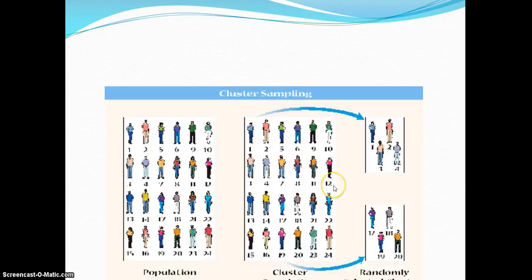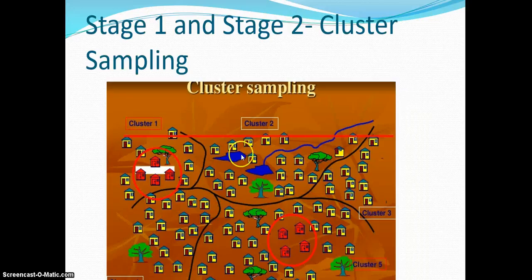For cluster sampling, here you would see the population, and then you would pick your clusters, and then you would randomly select those clusters here. So remember the example that I gave you earlier. This might be a better picture. Say, for example, we are doing cluster sampling in geographical areas, and these might be different cities.